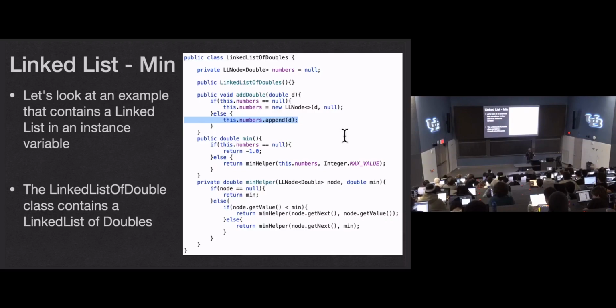Again, I recommend that you, at the very least, understand what the append method is doing, because it's easier than the other recursive methods you'll have to write that were going to look something like this. But you just want to append. But there's one extra thing you have to do. Your linked list is initially going to be null. So you have to check. If it's null, then create a new linked list node and just set that instance variable to the linked list node. But once that exists, then you can call append.